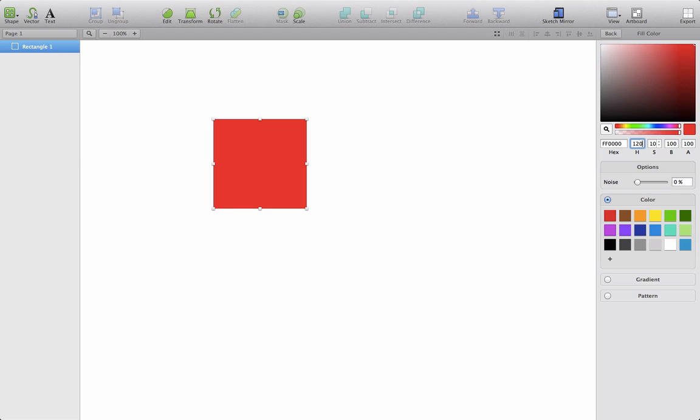If we type 120, we should get some green. And 240 will be normally blue. Make sure you have 100 in the other fields. You don't have to know these numbers by heart. The hue scale over here allows you to select the colors easily.